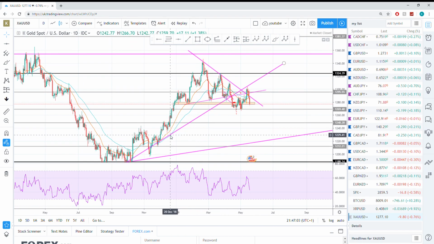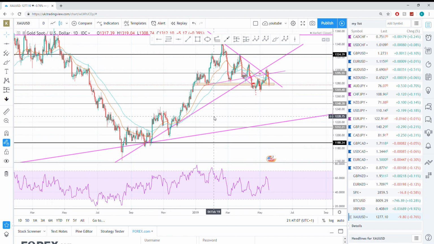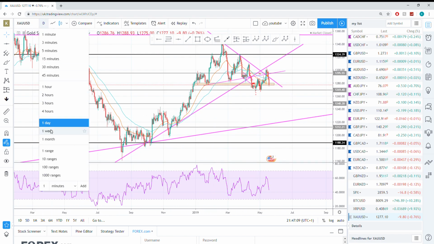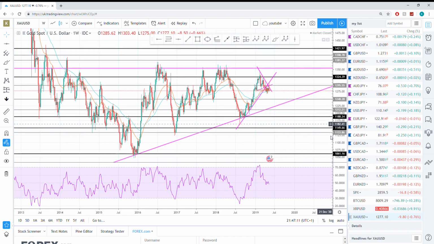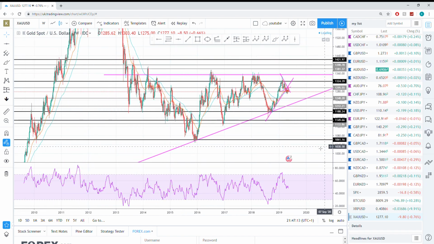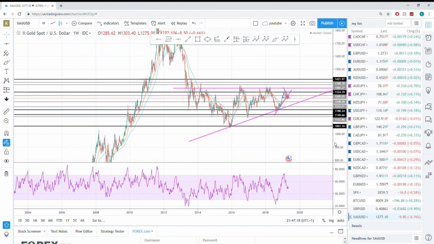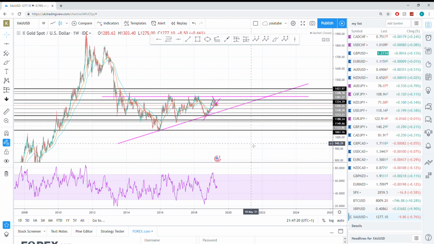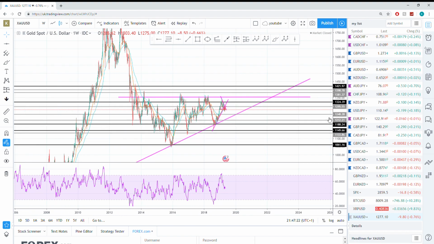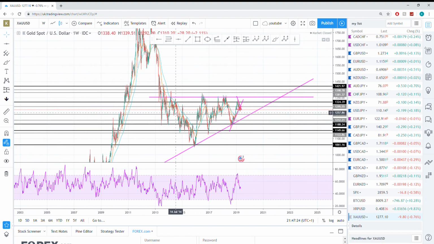So we have our upper trend line here, and if I take it out to the weekly, I can show you a bit better where we are overall. I've drawn this further upper trend line, as we can see here. So we are currently in this wedge pattern: a flat line at the top, and it's just descending upwards. And we are currently here.